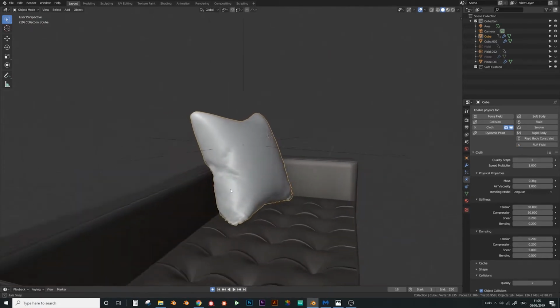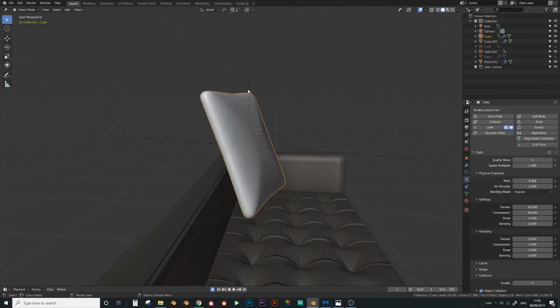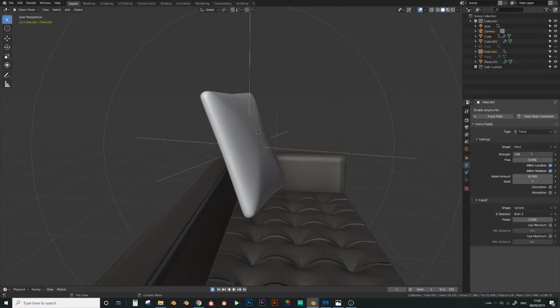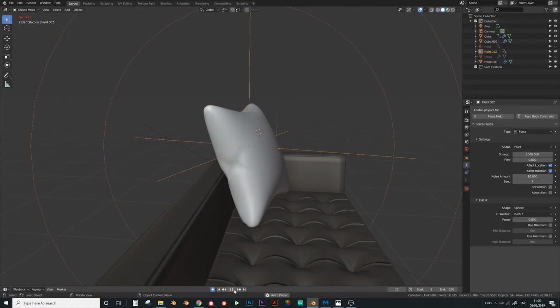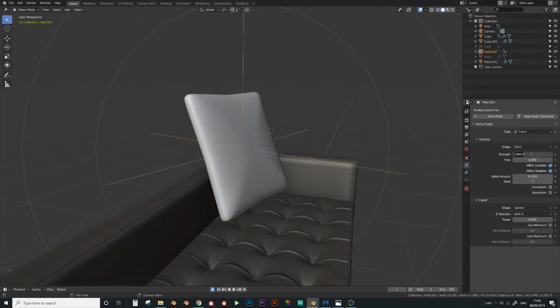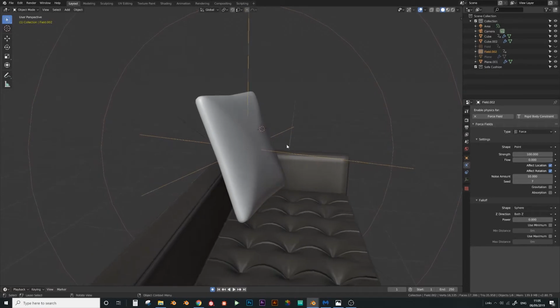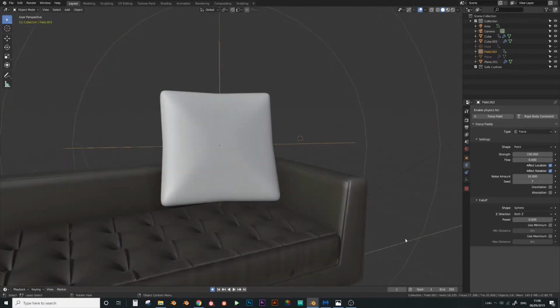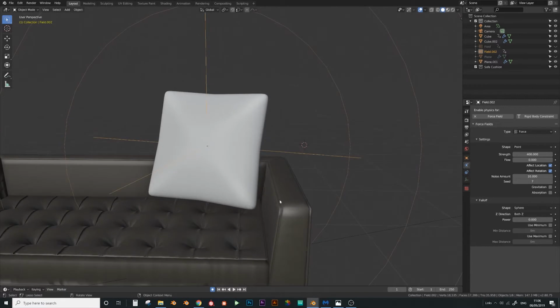So if you want the cushion to be more full, you can increase the strength of the force, and that will explode it a bit thicker like this. Or if you want the cushion to keep its shape, then lower this. So I'm going to do maybe 100, and then that will fall straight down and it won't be so full. But we want kind of in between, so I found that 500 or maybe 400 should do fine for here.